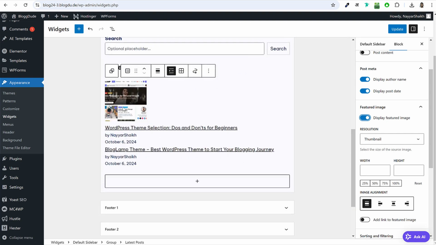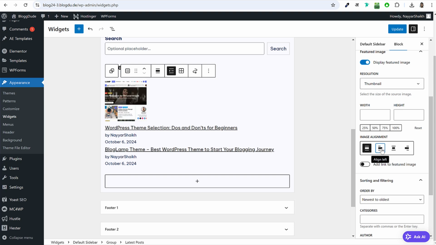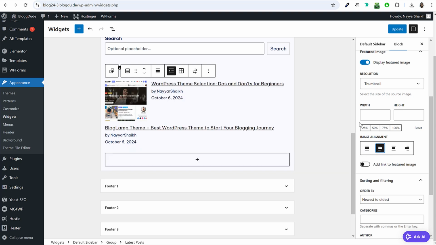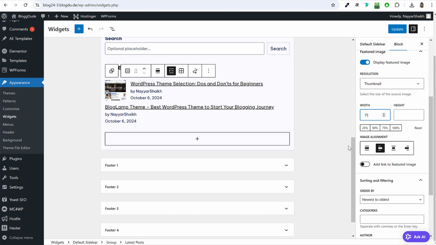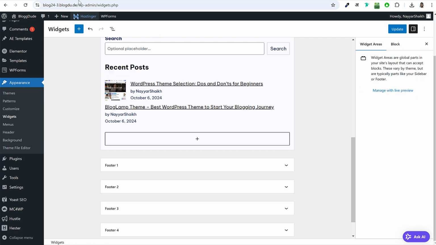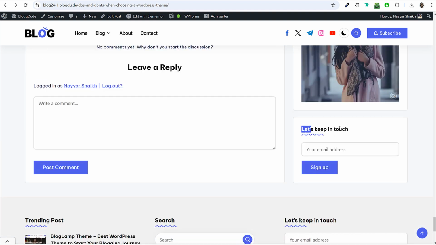Now we don't want the image at top, we want the image at left. So you can select this option, image alignment left, and you can decrease the size of this image. So under width I'll decrease the size. You can select any size, by the way. I'll just select 75 pixels, and select this 50%, by the way. Okay, 75 pixels and 50%. So this is one option. Another option, in fact there are many options like this, but let's add this one.